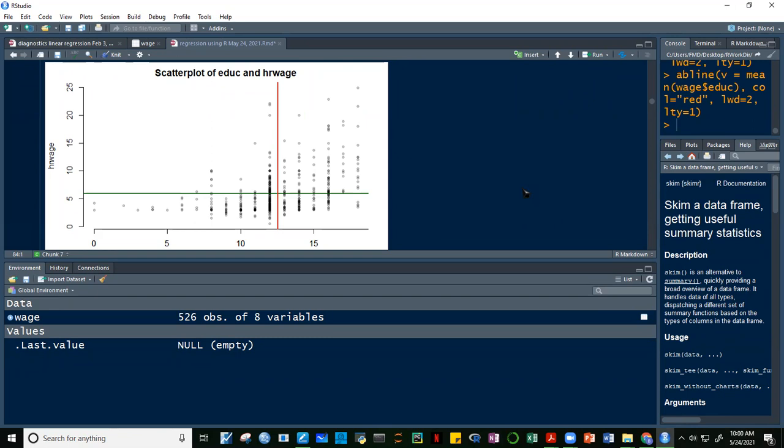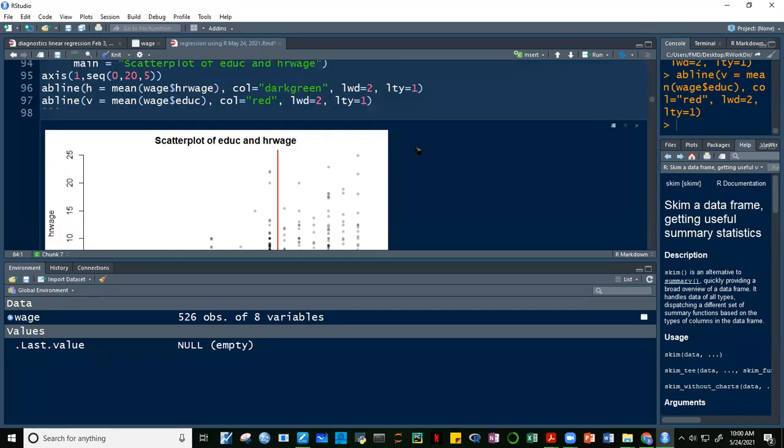Well, what we can use is the average, no? Average of hourly wage to predict our dependent variable, our hourly wage. Magkano nga ba yung ano natin? Kunin ko lang dito, mean hourly wage.